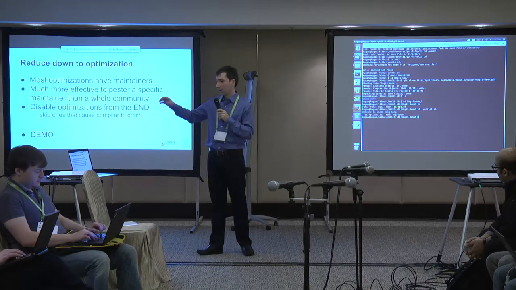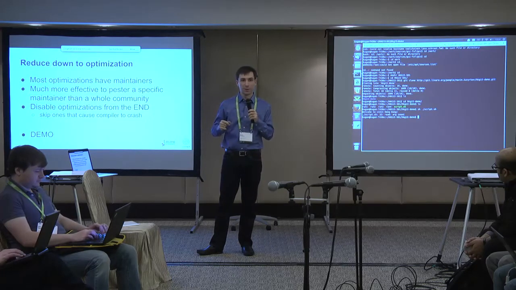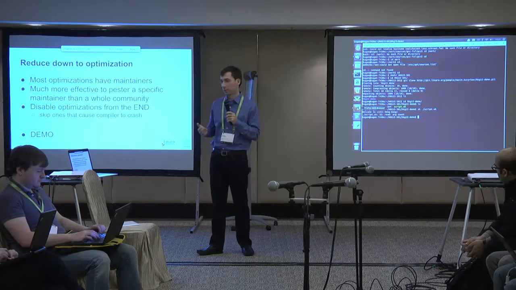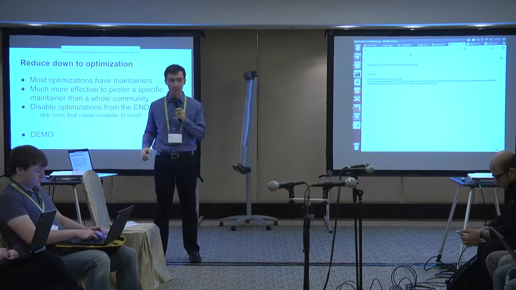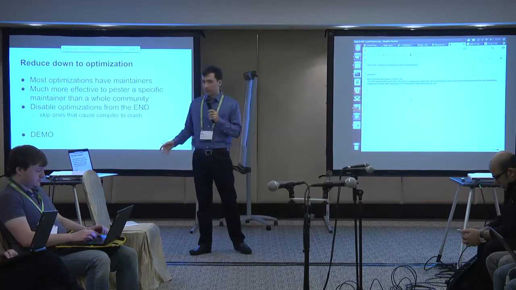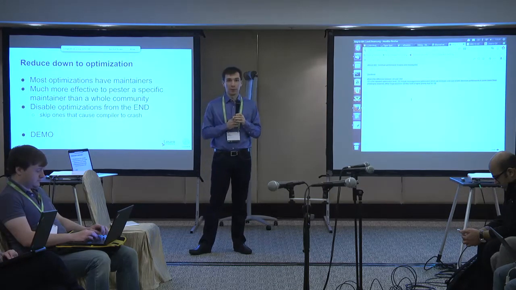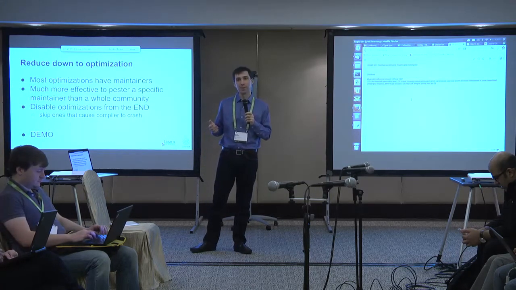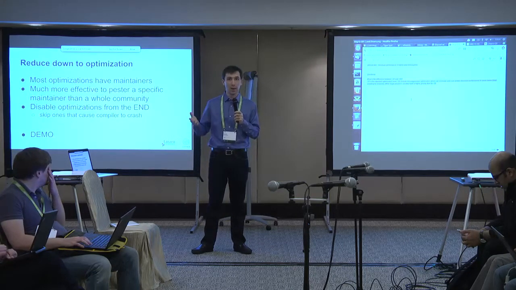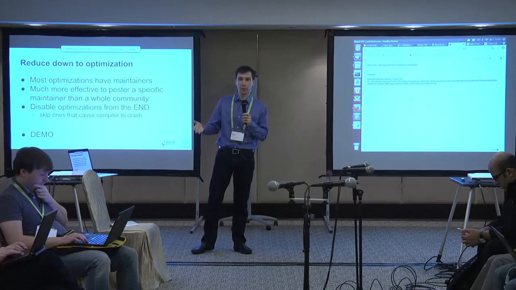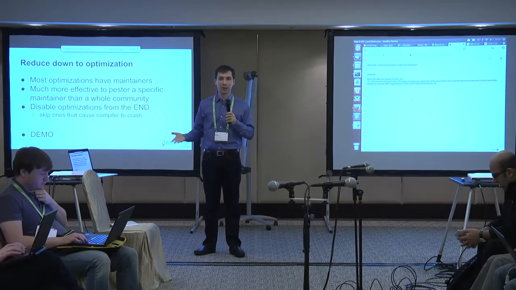So now we want to try and reduce the problem down to a specific optimization. Because looking just at assembly code, which is completely different, doesn't give us a clue of what is causing the problem. Another reason why we want to reduce the problem down to an optimization: the compiler has many dozens of maintainers, and generally every optimization in the compiler has a specific maintainer assigned to it. And if you know who to ask and report problems to, that person is much easier to deal with than the general compiler or toolchain community.